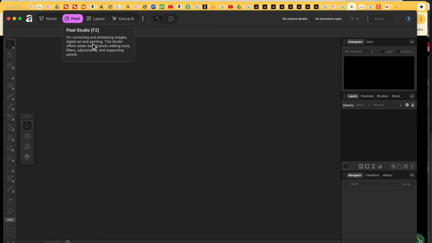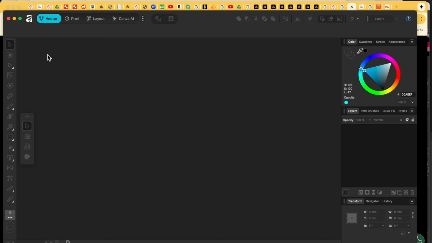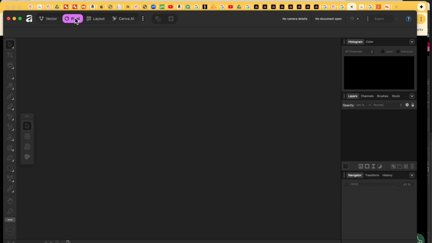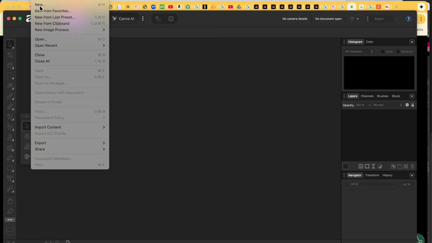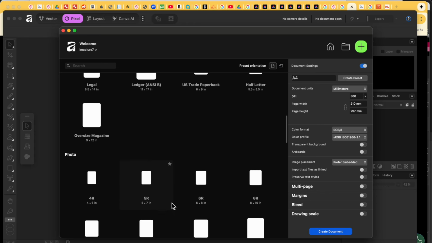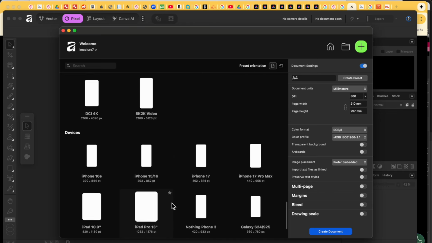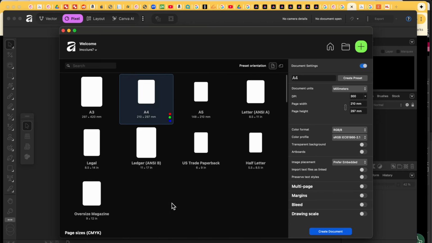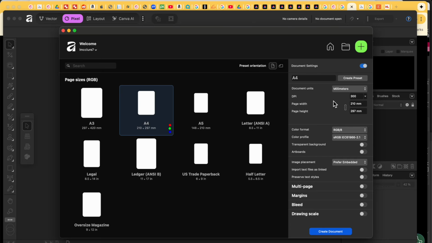It says digital art and painting. Vector would be like Illustrator, like if you're working with graphic design and illustrations, but you can go back and forth in the same document, you guys. So cool. All right, I'm going to go to Pixel. I'm going to go to File. I'm going to click on New. I've literally never done this before, so we're all together here. I'm looking at all the different possibilities. I don't like any of these, so I'm going to create my own.